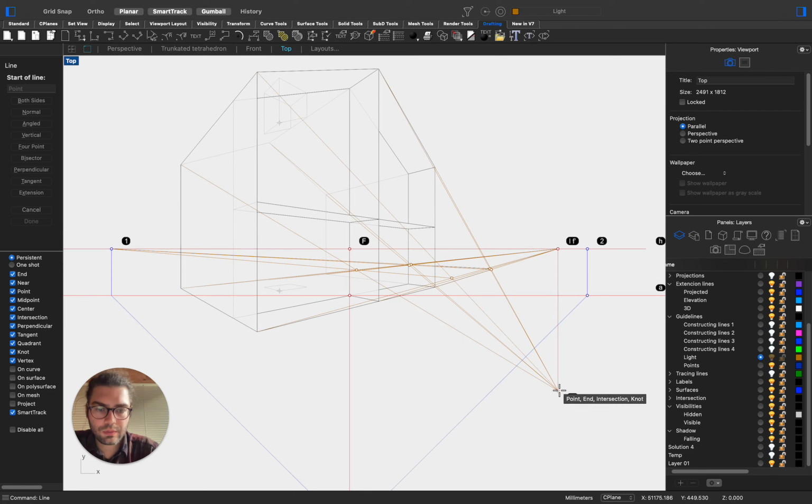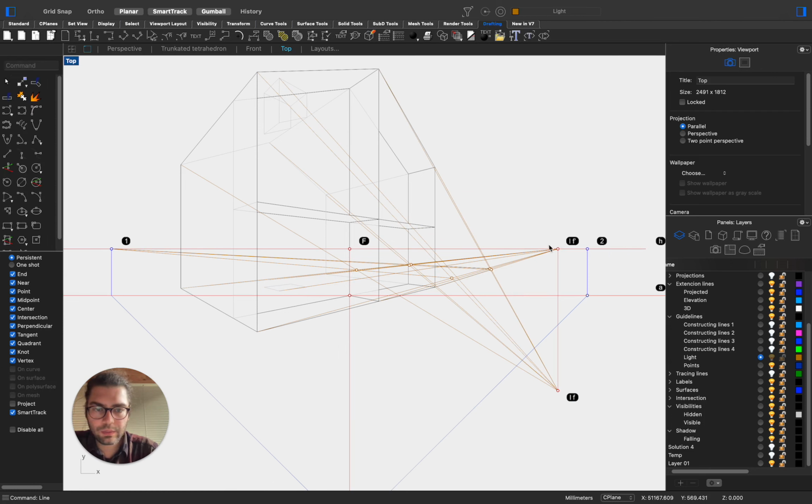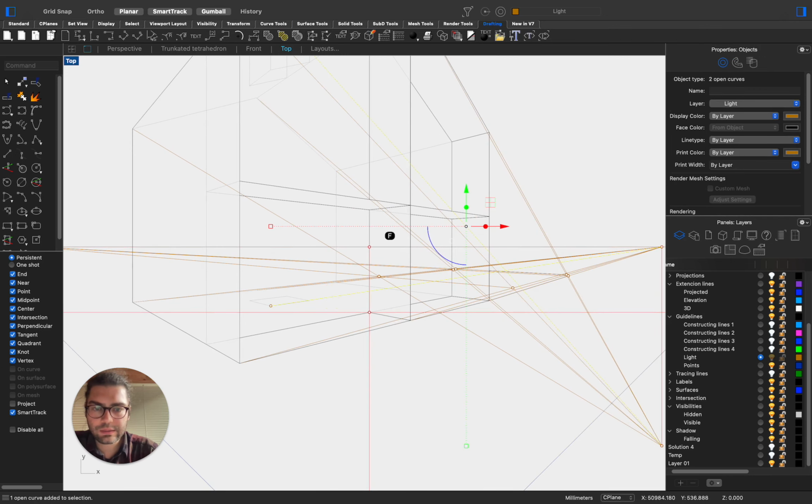So it goes like that there, and we need to pick up the corresponding point in the plane and send it to the vanishing point, and look where these two things are intersecting.